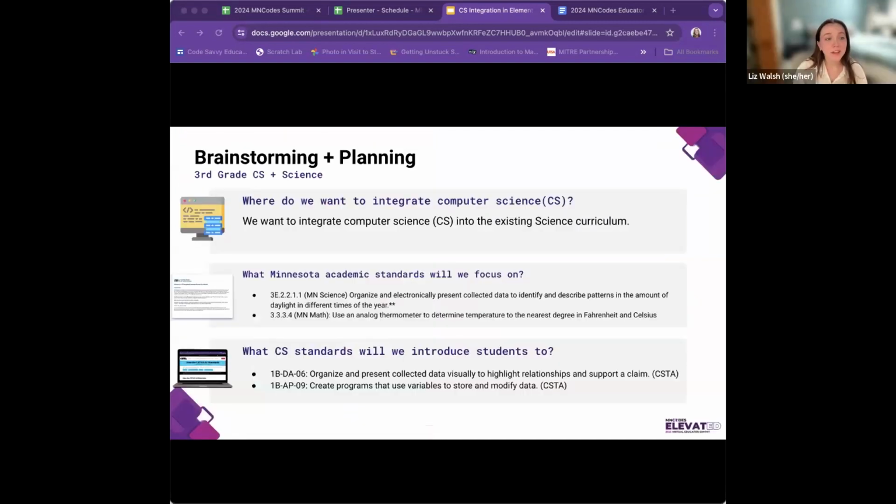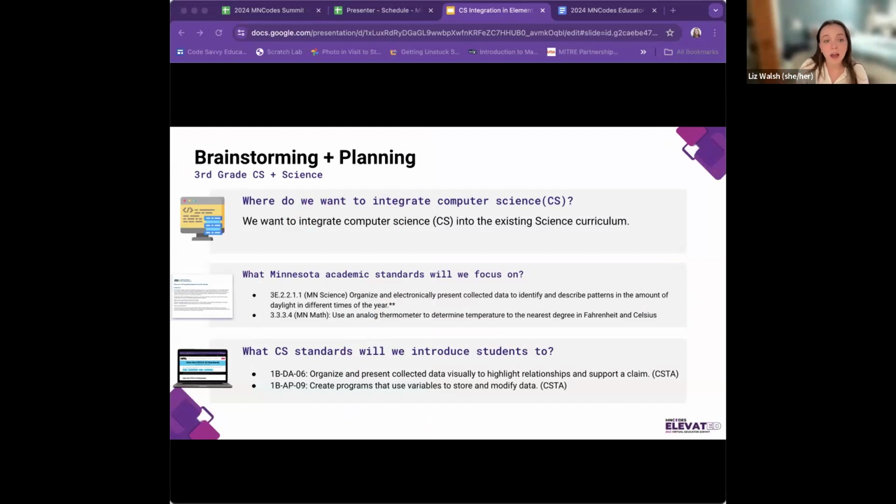Awesome. So we're going to transition a little bit and talk a little bit more about the process that Katie and I went through when creating these integrated CS lessons, because it can be really overwhelming to think about how am I going to take these CS skills and integrate them in a way that's really meaningful across subjects. So what I'm going to do in the next couple minutes or so is highlight the process I went through with Katie and then give you an opportunity to try out that process yourself.